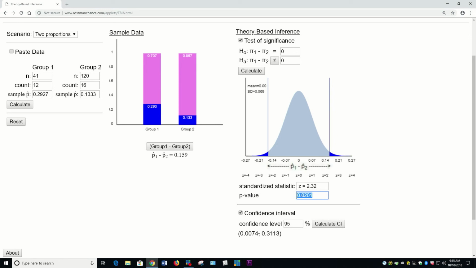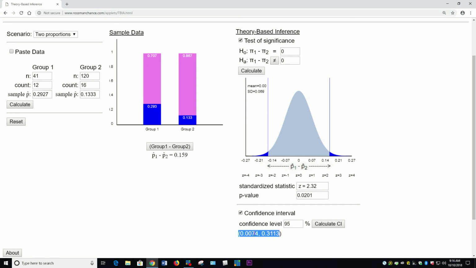And now notice our confidence interval. Our confidence interval is entirely positive. So whatever the difference is, we're 95% certain it's a positive difference. So we're 95% certain that males would have cancer at a rate somewhere slightly more than 0% up to 31% on our 95% confidence interval. So this is really a tip-off too that you've got something significant.